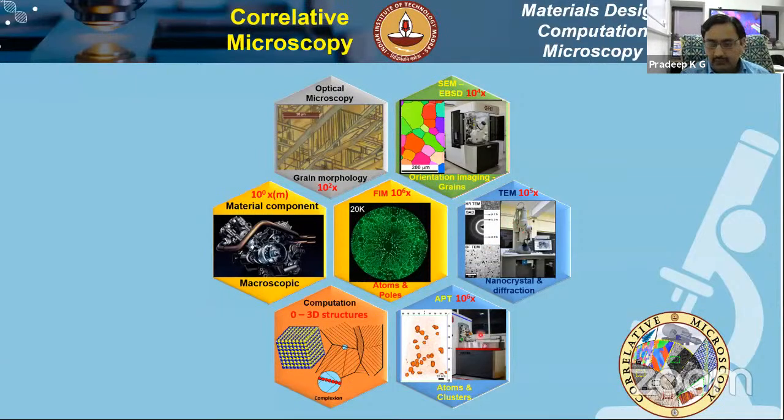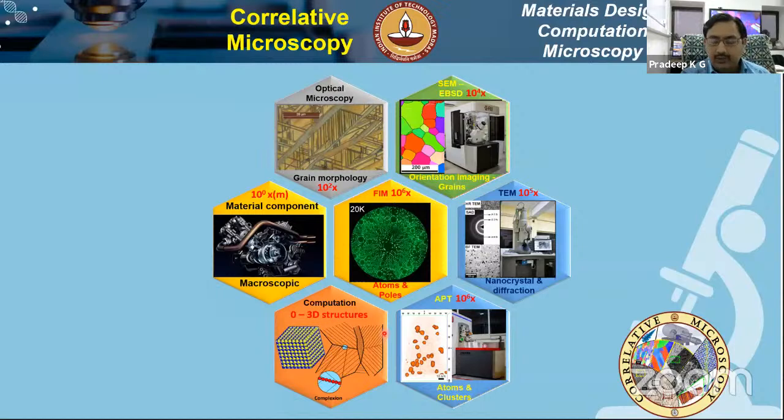Now, if we need to know even higher, that means we need to go to atomic scale. Then we have these latest advancements of atom probe tomography, where we can see individual atoms visualized with some limitation in terms of the atoms being detected, whereas most of the elements in the periodic table can be identified and look for their isolated distribution or a clustered distribution. So with that information, we can further do computation studies based on the composition analysis as well as the distribution of atoms in three-dimensional space. We'll be able to do atomic scale computation till a macro scale computation.